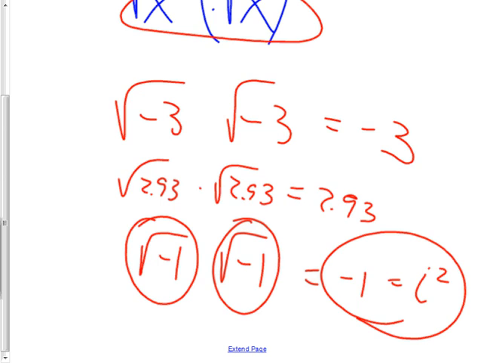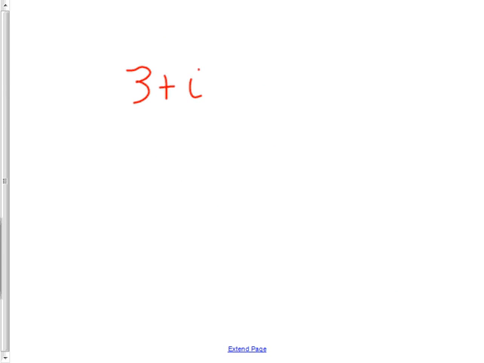Okay? So if you had 3 plus i and 3 plus 2i, and you multiplied them out, at some point you'd have an i squared in there. After you do the first, outside, inside, and last, you'd have an i squared, right? Why is that good? Because you can replace it with negative 1. Okay, so let's actually do this one. Everybody multiply this one out. It's got an answer that does have a plain i in it, but it also has an answer part that has an i squared in it.